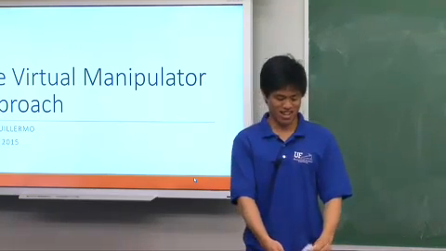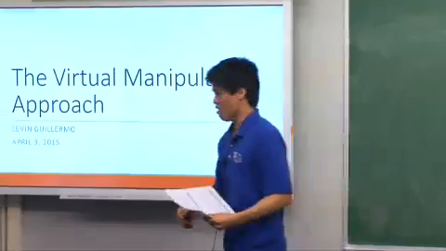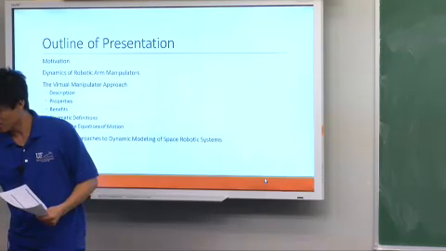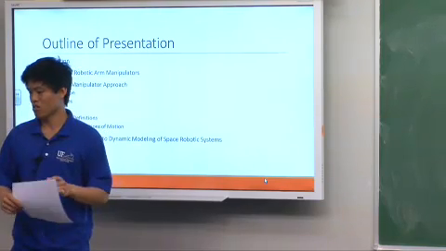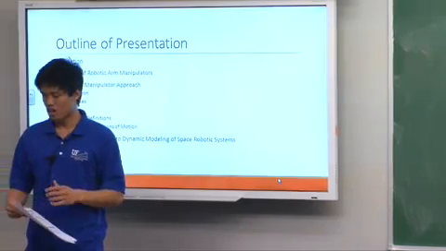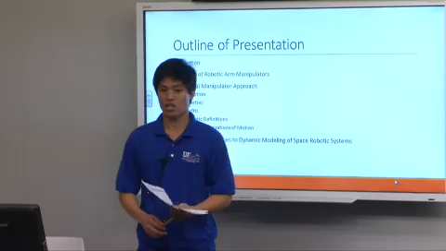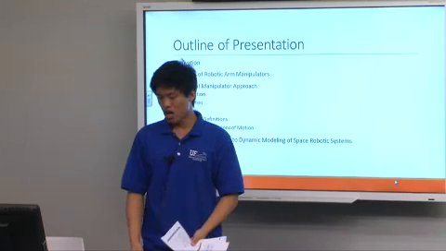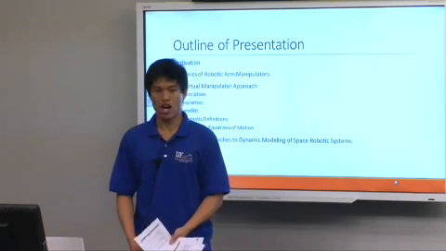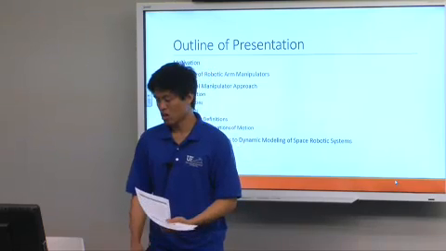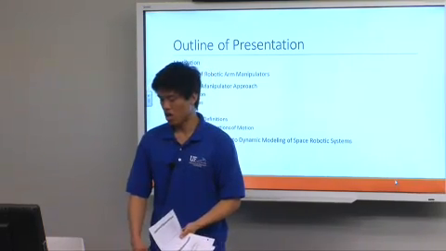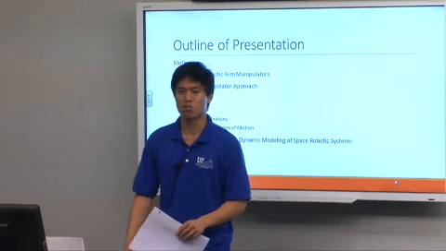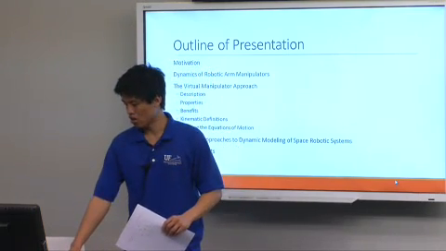Okay. Hi. So I'm going to talk to you about the virtual manipulator approach. It's a kinematic approach. Okay, so I'll just go over the outline of what I'll talk about. It is the motivation behind this approach, a little bit about dynamics of robotic arm manipulators in general, the virtual manipulator approach, what it is, its properties, its benefits, kinematic definitions, and how we form the equations of motion using this approach. Also I'll talk about one alternative approach to dynamic modeling of space robotic systems and some important points I wanted you to get from this presentation.